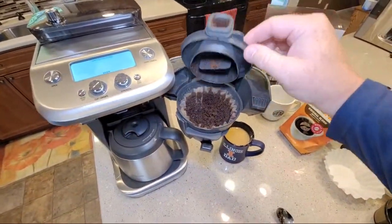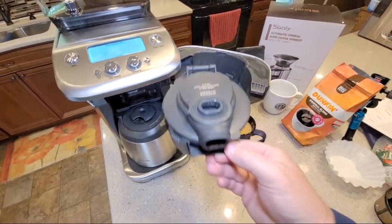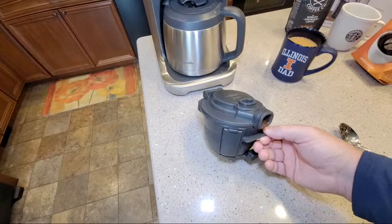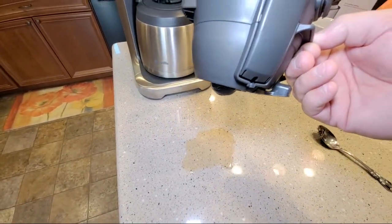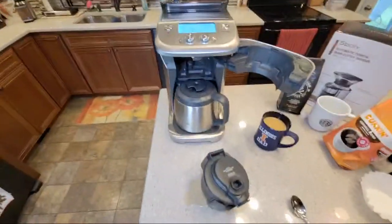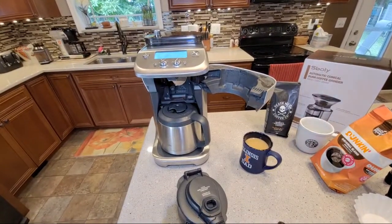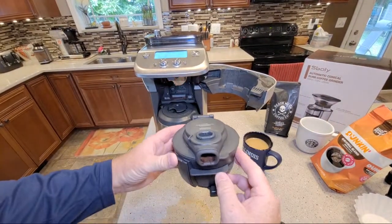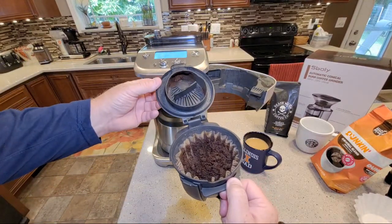Now, cleanup. So we're gonna have to take this whole thing. This thing comes off. And when you set it down, it gets the plunger. So I'm gonna have to get some napkins. So I'm gonna take this over to the trash can and dump out the coffee grounds.